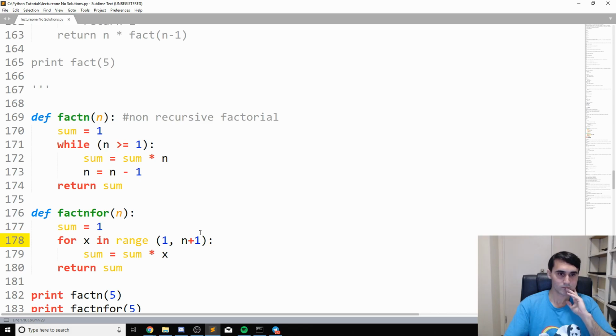I get the while now. I had to think about it for a second. You definitely have to set sum equal to 1 outside of the while loop. And then you have to set sum equals sum times n because, for a while loop, if n doesn't change, you're going to be stuck in the while loop forever. Yeah, exactly. And then n has to change as well. So it took me a second, but I just had to think through it a little bit.